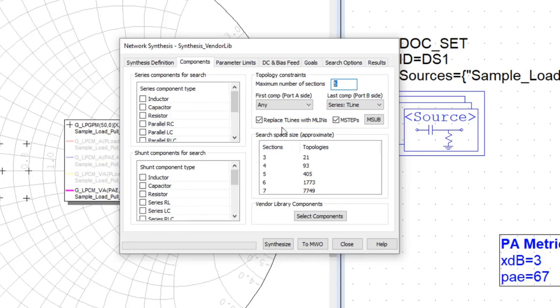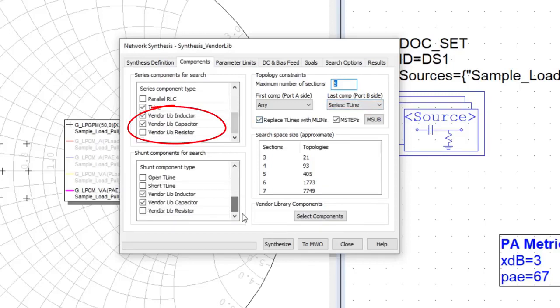Now the change in V15, where before in the first release we just had ideal components in either a shunt or series configuration, we've now added the ability to select components from the vendor library.